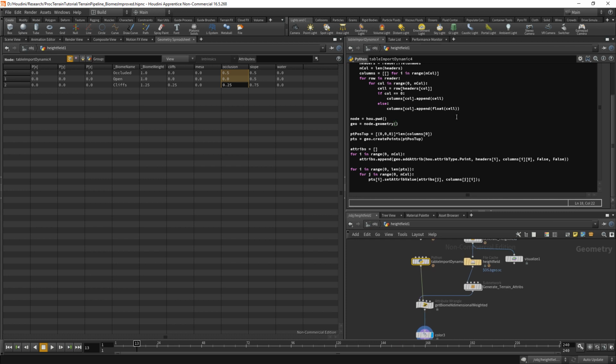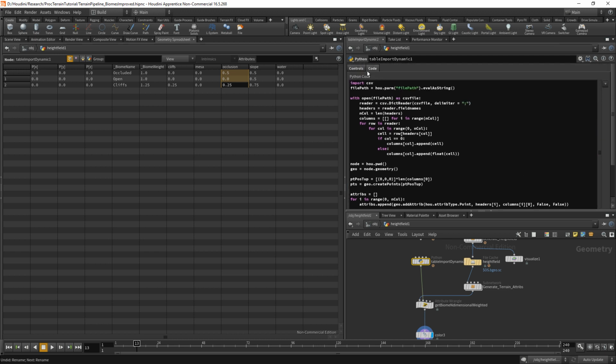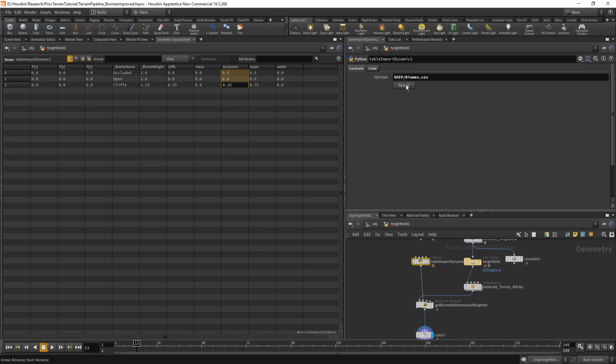Be very careful when you're using the scroll wheel when hovering over a parameter. You can see that you can also change strings this way, and sometimes this is a bit dangerous when you're editing code. So be careful when you do that. Now if you press the reload button, there we go.